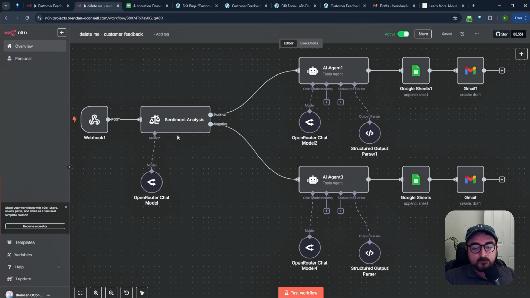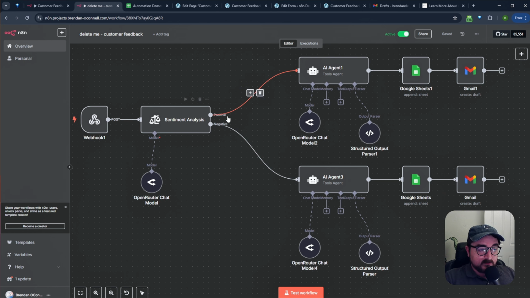And what this whole workflow is basically doing is trying to break up the monotony of replying to a high volume of requests or feedback forms. Like if you send out a mailer and you get a ton of messages back, how do you process all those? How do you organize them? How do you even draft a response to them, potentially with AI? And so in this one, we're basically sending that comment from whoever fills out the form, and it then goes into this sentiment analysis and it determines whether it's positive feedback or negative feedback.